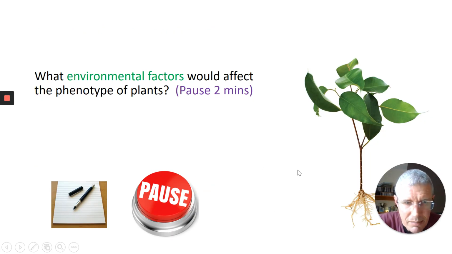So we'll go back to that salamander example again, but let's just throw it open to you and think about plants. Just to hammer home environmental factors, how can they affect things? So how can the phenotype of plants be affected by environmental factors? How could that change it? Press pause on this video and spend 2 minutes thinking about that.